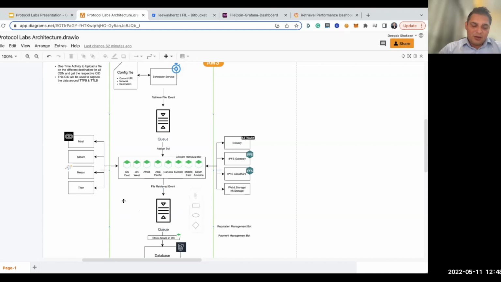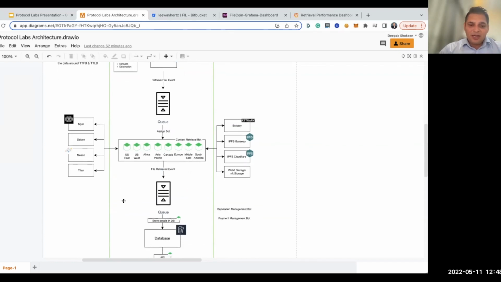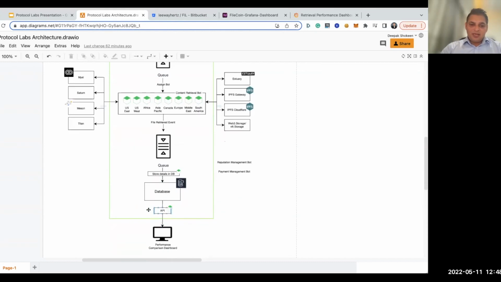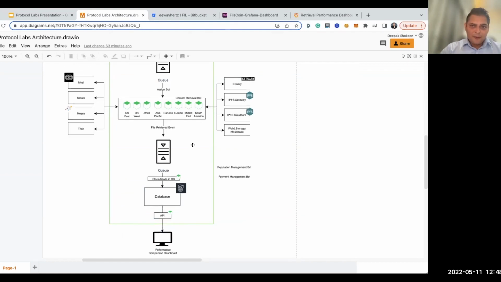In this, we are measuring the TTLB for that specific file content: the TTLB, the time period, and from which bot location we retrieved that file, and we are storing it in the database. Then using the APIs, we are trying to show that on the front end. This is, on a very high level, how the overall architecture looks.